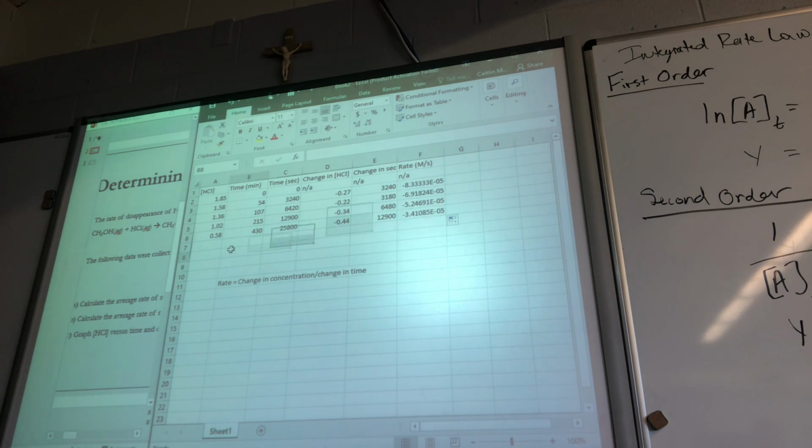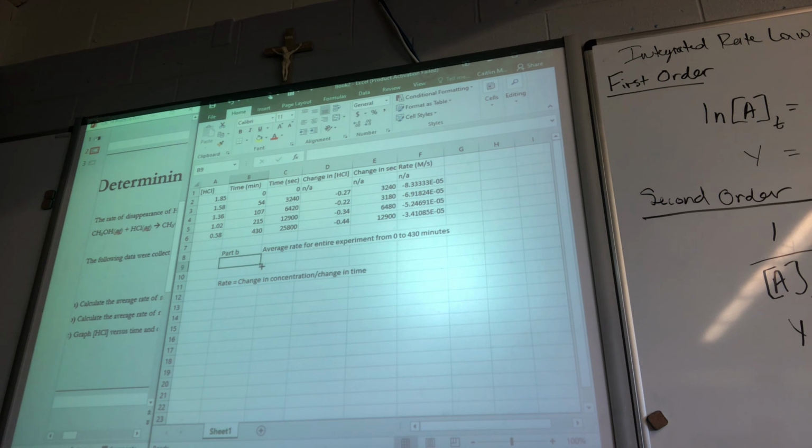Okay. So we're just going to do this in 2 boxes. Down here we're going to do part B. And then I'm going to tab over. I'm going to do this in several boxes, but you can do it all in one box if you like. Part B: average rate for entire experiment from 0 to 430 minutes.